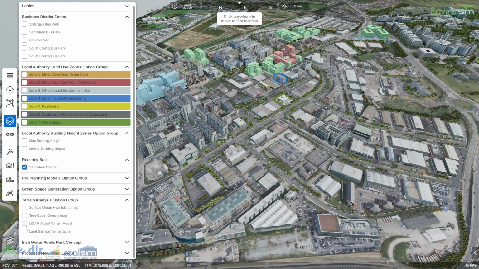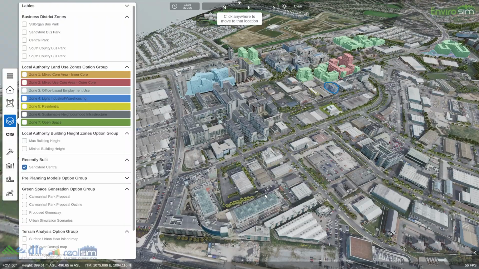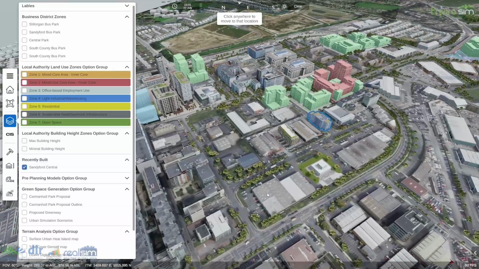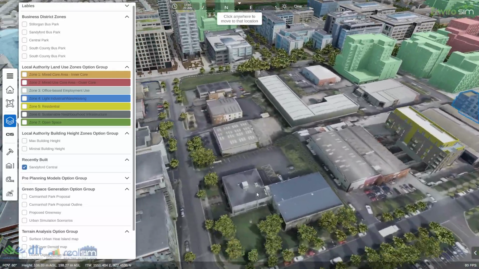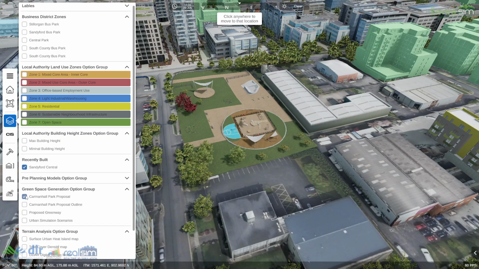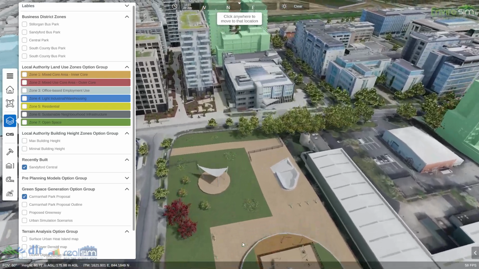But again, this is just showing how we can add additional layers of information. One of the main projects currently being worked on is an area within these 3 buildings here, which are going to be acquired. And we've got a potential design consultants.